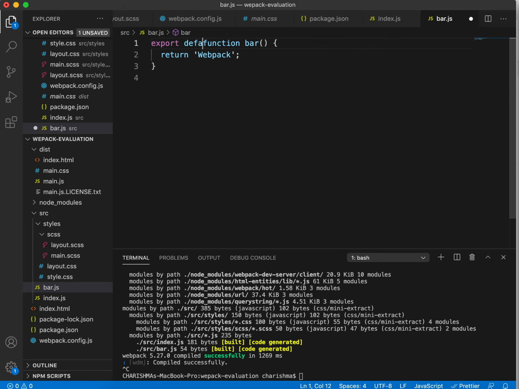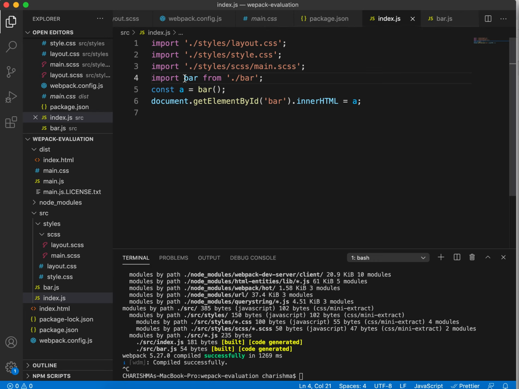I'm gonna take off default and say export const bar equals arrow function, and it returns webpack. Okay, I made bar into an arrow function, and since it's not a default value, I'm gonna put curly braces around bar so that we can use bar.